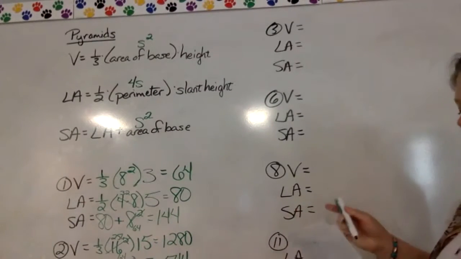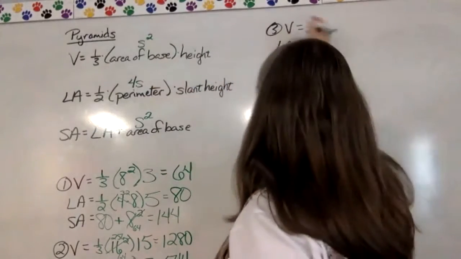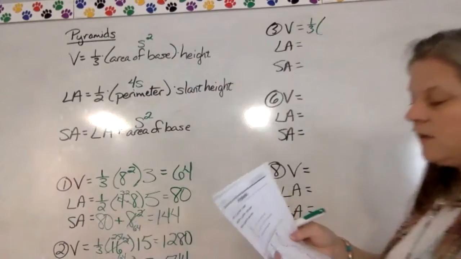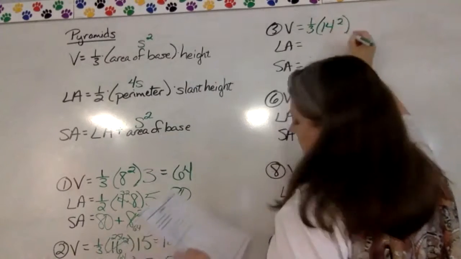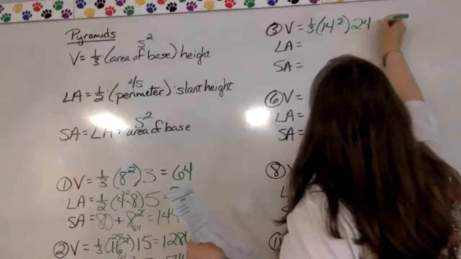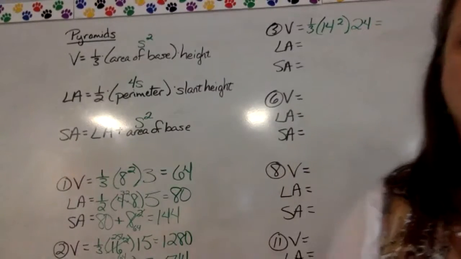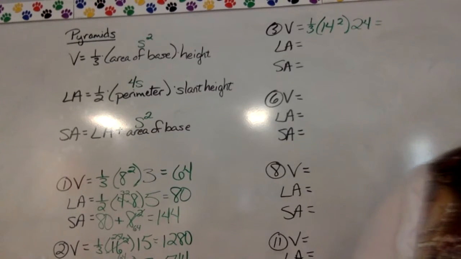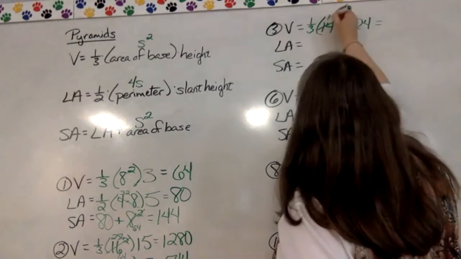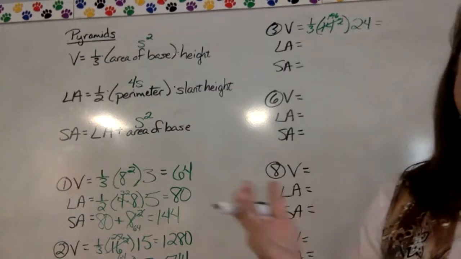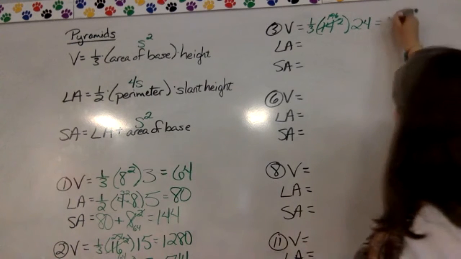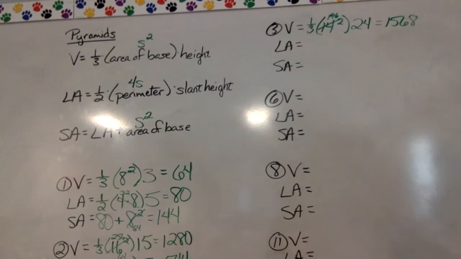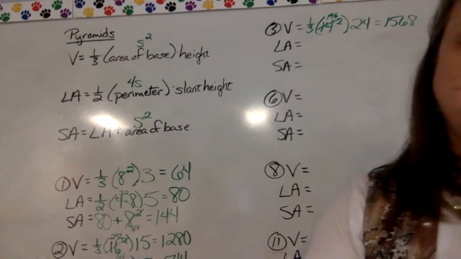On number 3, we're doing the same thing. We're starting with our volume. Our volume is 1/3 times the area of the base. So on this one, you look at your square. The sides of the square are 14. And then the height of the whole thing, I told you, was the one that's standing up and down outside. So that's 24. Now 14 squared is 196. And then I know 1/3 of 24 is 8. 3 goes into 24 8 times. So I take 196 times 8. I got this for my volume. I'll see if you agree with me.